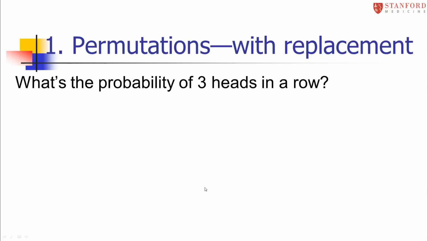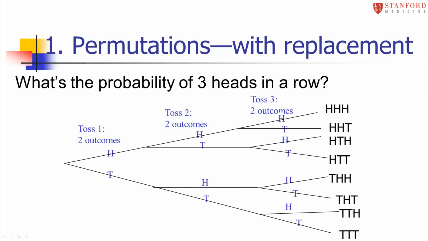Here's another example. What's the probability of getting 3 heads in a row? Okay, so to solve this one, we're going to have to draw out a bigger tree. I find it useful to draw out these trees when you're learning about permutations and combinations because you start to get a sense of things. Eventually you won't need to draw out the trees, but it's helpful to draw out the trees to see the pattern. So in the first toss of the coin, you can get a heads or a tails. The second toss of the coin, again, you can get a heads or a tails.